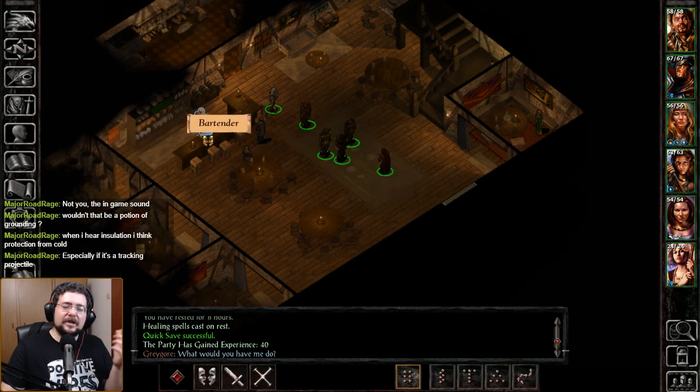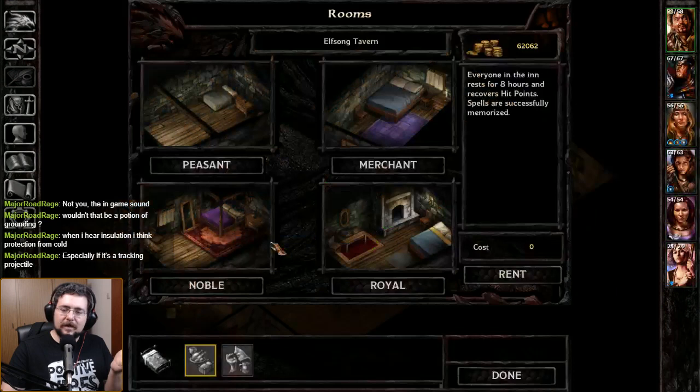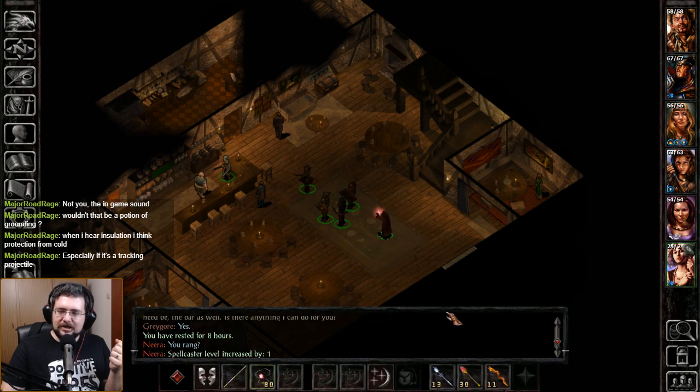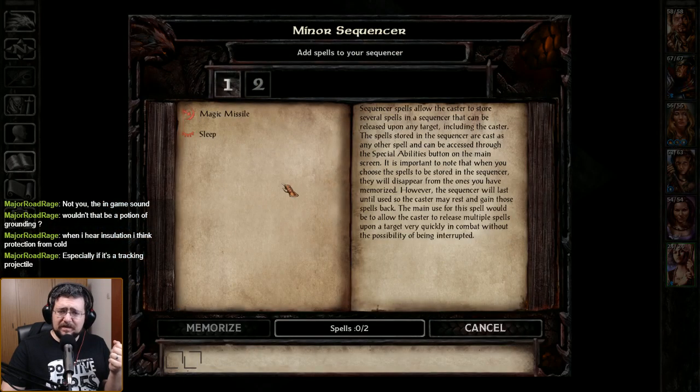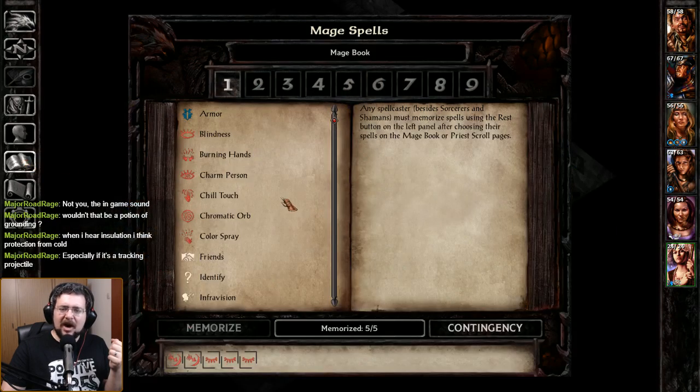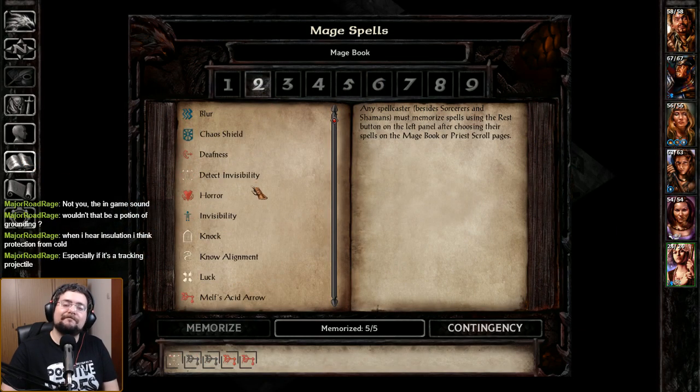So I guess with minor sequencer you can either store defensive spells or try to get as much damage out as possible. Oh, and I don't have defensive spells. Why don't I have defensive spells though? That doesn't make any sense. Oh, because I don't have them memorized. Yeah, okay. GG.